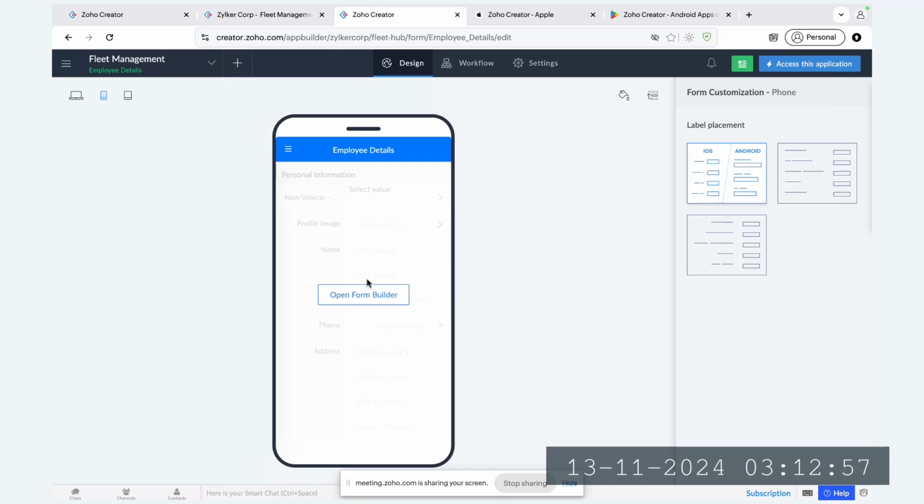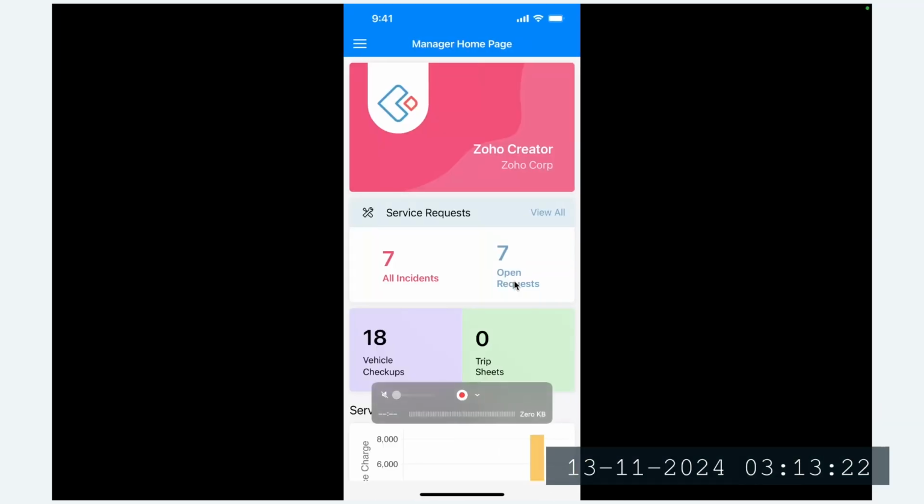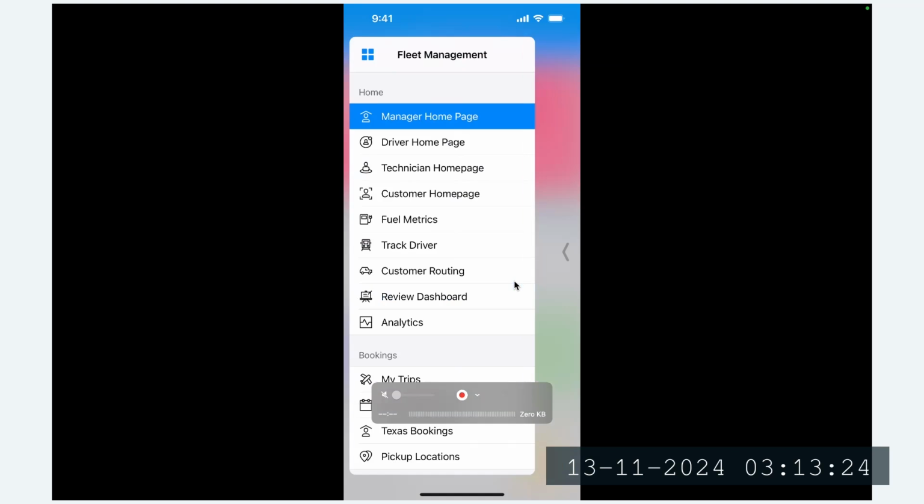And the best part is whenever you make a change here, it is instantly made available on the mobile app as well. So there is no further deployment or any further coding needed for you at all. You make the change here. All you have to do is refresh your application on the mobile and give it a few seconds, and it would apply in your actual mobile app also. So that is one. So let's take a look at our mobile app here.